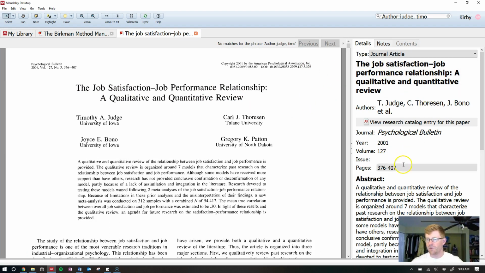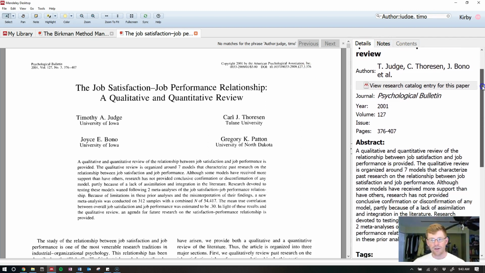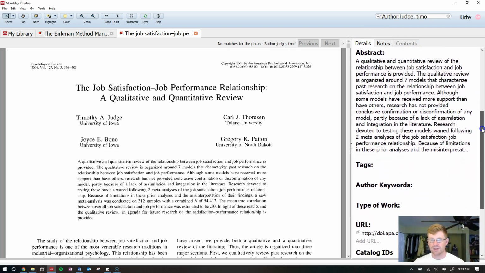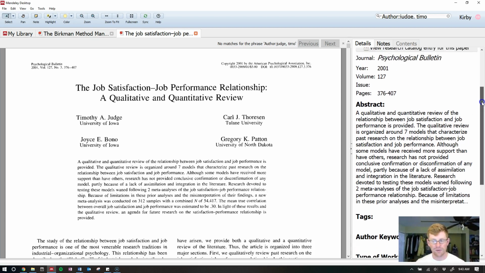And over here on the right in this pane, there's the detail section, and this is where Mendeley stores all the information that it's eventually using through what I think of as like a recipe. It's taking these pieces of information and building them together into a reference.